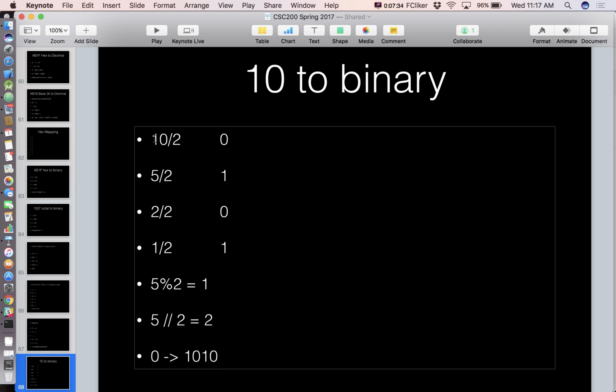After I take 10 mod 2, I get the 0. Then I want to replace the value of 10 with 10 divided by 2. That then is my next number I'll do through the loop. I want to keep doing that until I finally have a quotient of 0. That means I'm done. I can't divide anymore. It'll be an infinite loop, right? 0 divided by anything will just be 0 forever. So that's where I stop.